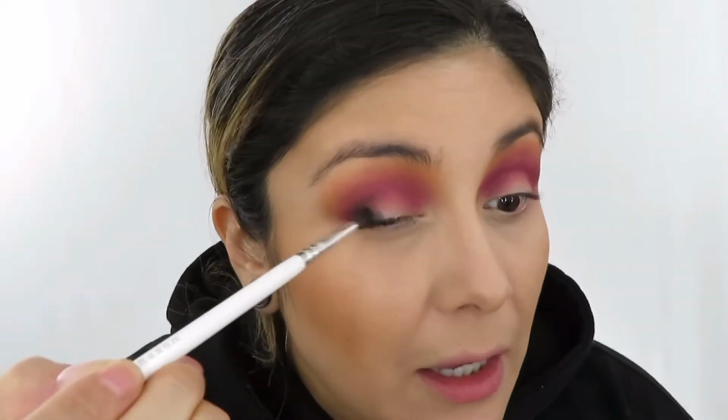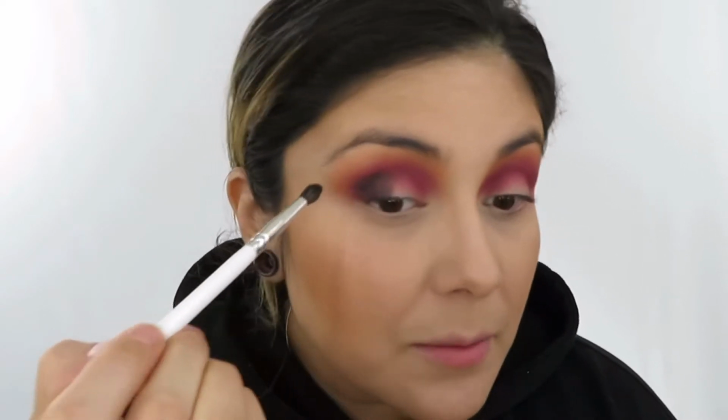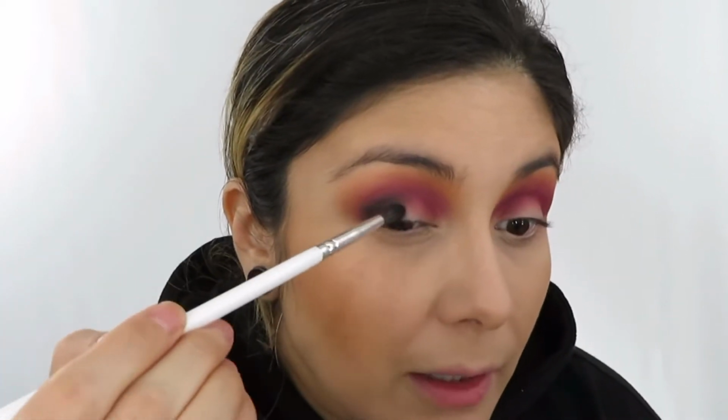Alright, so I was going to do a halo eye for this eye and not a halo eye for this eye, but I'm not going to do that anymore. I'm going to leave the same style just so that we can compare both sides nice and fair. But I'm basically using this black to deepen up this outer corner, and I want to marry the black and the Semsa color together. I don't want to lose that Semsa color. Now that I'm applying this black, it's not the blackest black out there, but it's manageable.